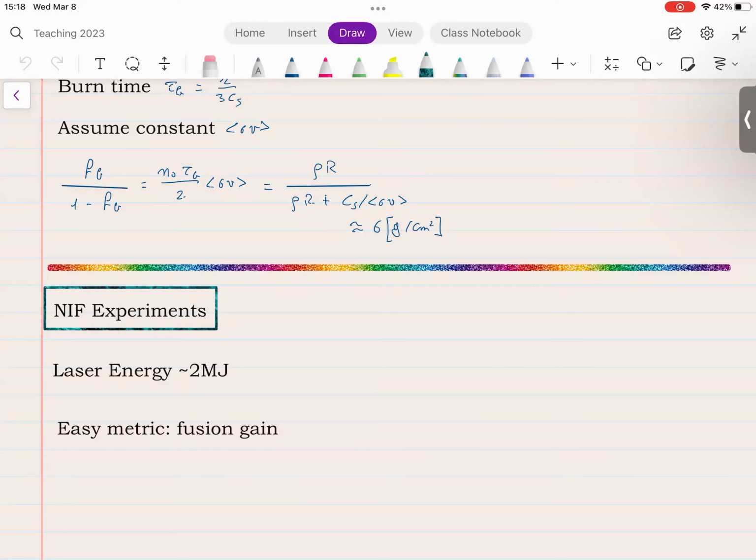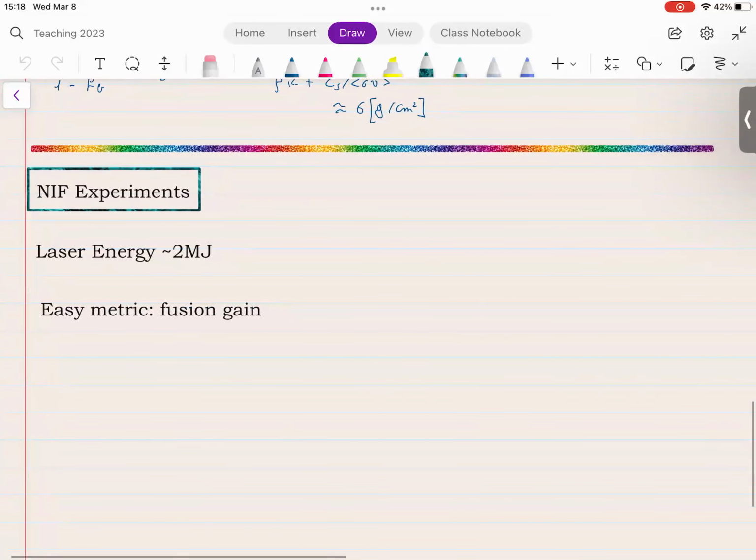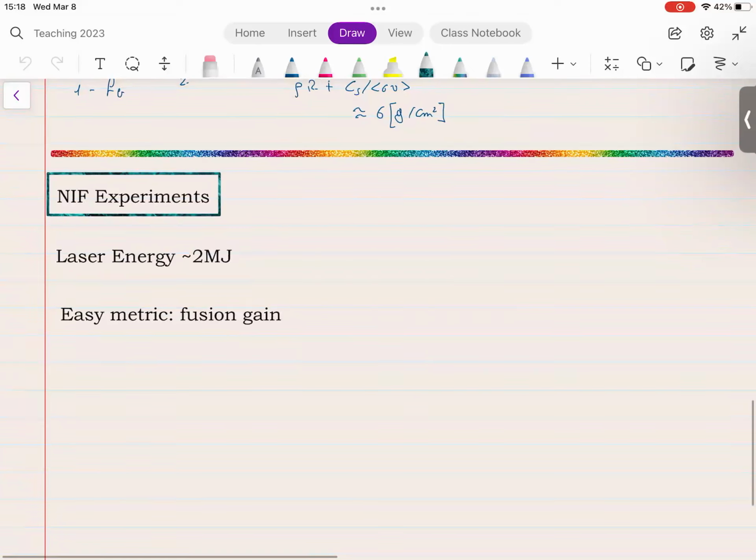And in ICF, people talk about the ignition cliff. That is, when you get close to ignition, every little tiny step you make is going to make the gain quite a bit larger. You can make very small adjustments and go from 10% to 100%. It was a lot harder to get to that 10% than it's going to be to go from 10% to 100% or more.